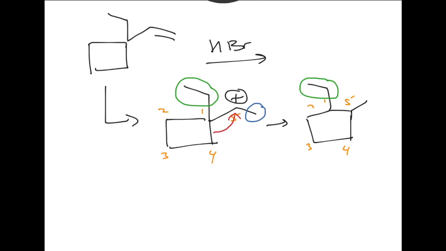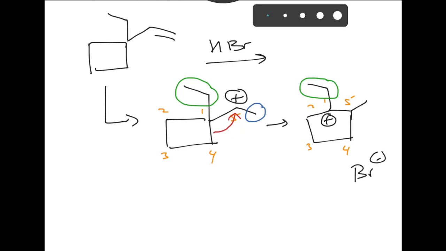All right, so electrons left carbon 1, right? We had the electrons between carbon 1 and carbon 4, and they left carbon 1. That means carbon 1 ends up with a positive charge because electrons left it. So carbon 1 gets a positive charge. And now that's what I'm going to add my Br minus to. That's the carbocation I'm going to have my Br minus react with. So then Br minus adds to this guy.